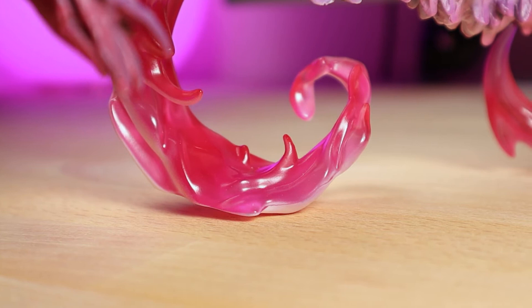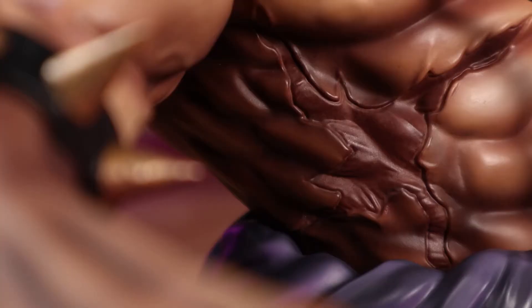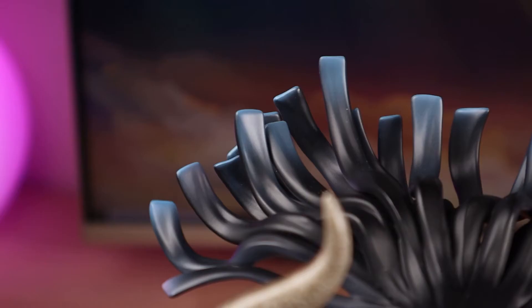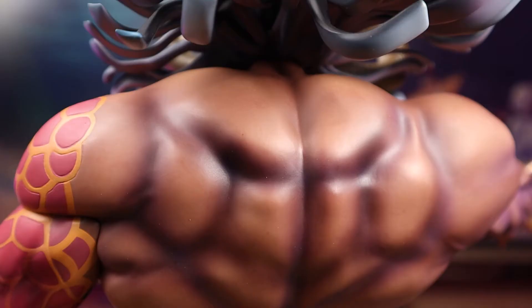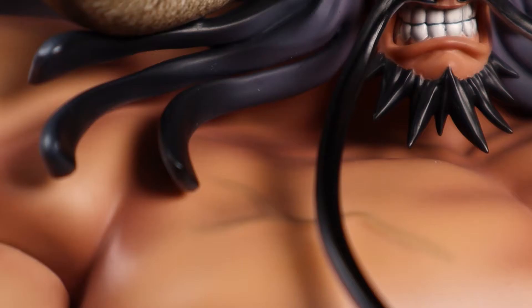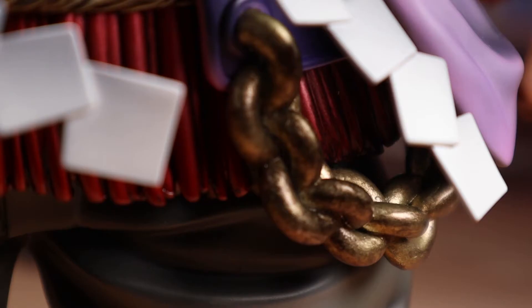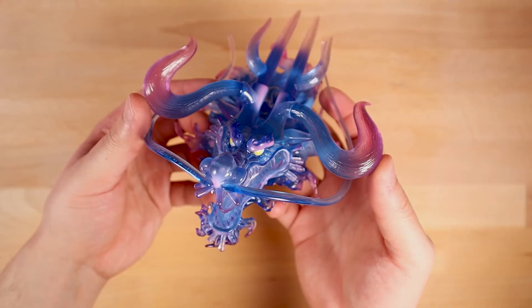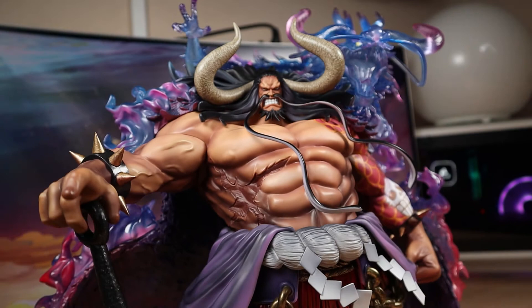One of my contact points on the cape is a little bit warped out of place, so I might try to fix that later. As for the paint, this is where Megahouse really delivers. This is honestly a master class on how to paint an anime figure. You have paint splatter on the club, shading on all the muscles making them pop, and even the veins have a little hint of blue making them more realistic. There's a very nice weathering wash that's gone over the horns and some parts of the clothing, and the airbrush work on the cape and dragon are honestly breathtaking.